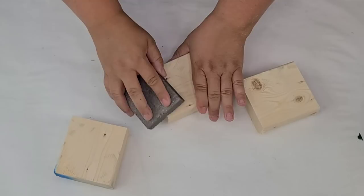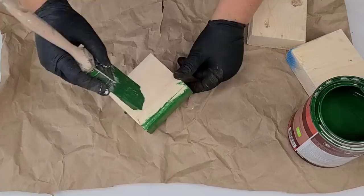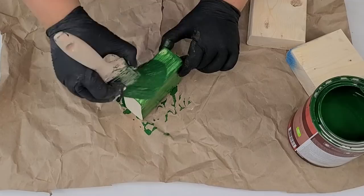This time around, however, I'm going to make it look more of a color wash technique. So I'm going to give it a very rough, very sloppy 1 coat of the paint here. Then I'm going to use a wet rag and I'm just going to remove the excess paint. That way you're going to be able to see a lot of the wood grain underneath. So it's going to be like a color wash.